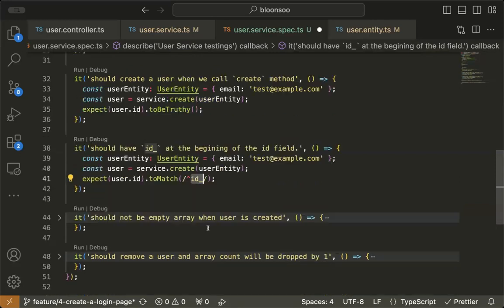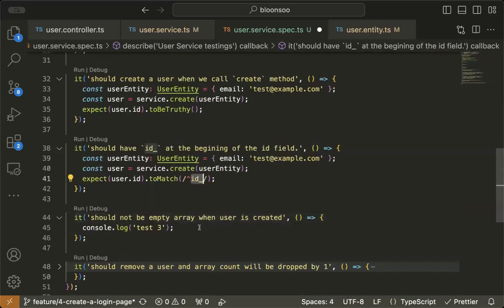That is the second one, and the third one is the use case of when the user is created, the array should not be empty.